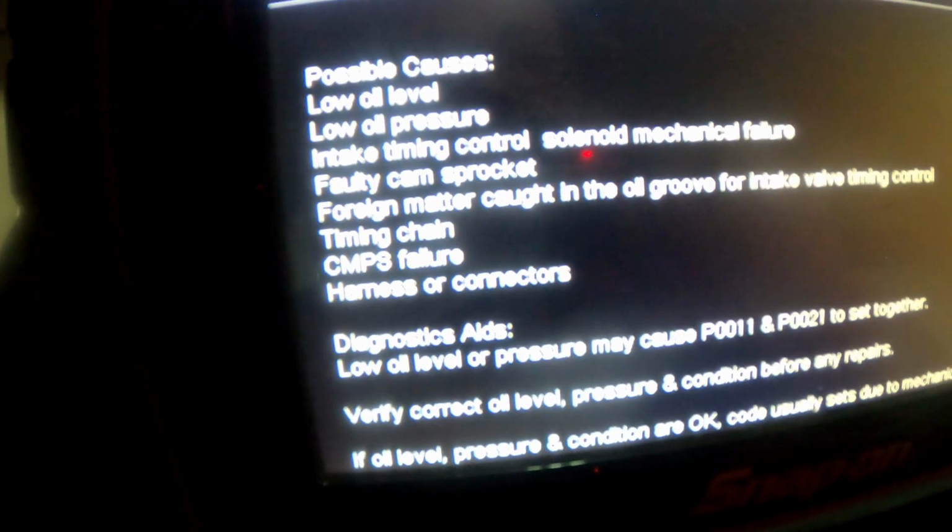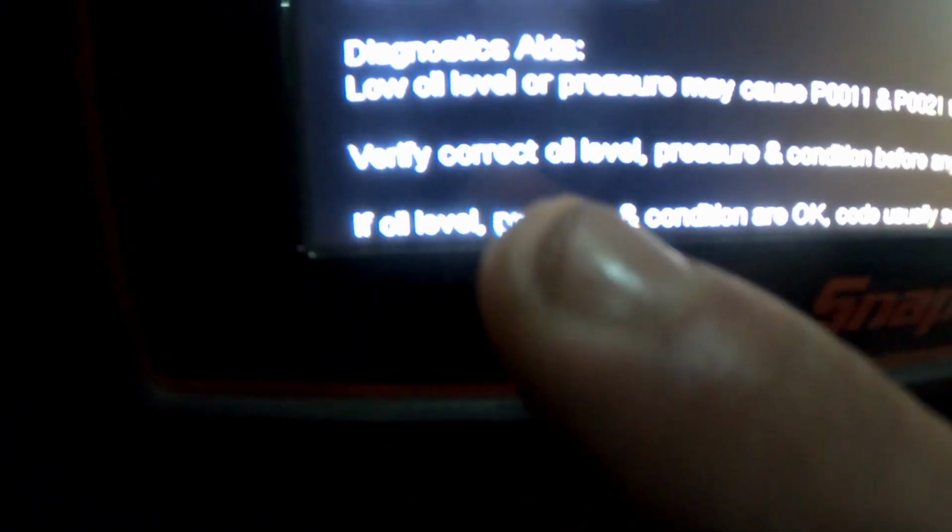Intake timing control solenoid mechanical failure, which is what we did with the power and ground to the solenoid, and y'all heard it click. So that's basically the mechanical part. You can have a faulty cam sprocket, foreign matter caught in the oil groove for intake valve timing control, the timing chain itself, crank or cam sensor, harness or connectors. Low oil level or pressure may cause P0011 and P0021, which is what we also discussed.